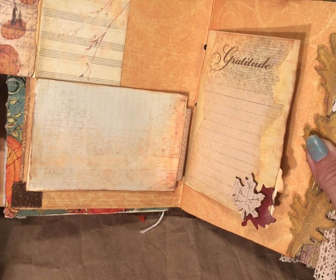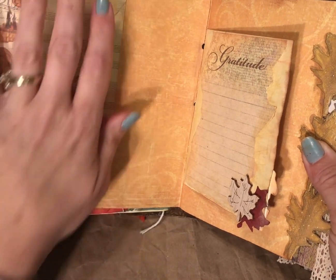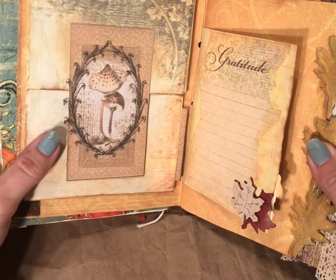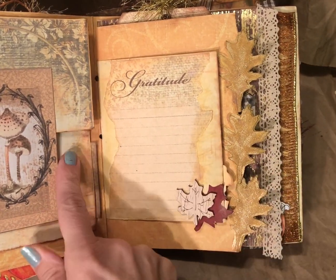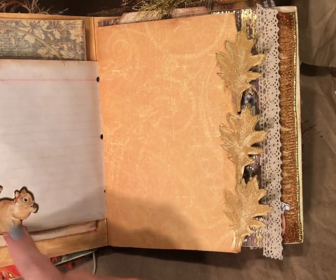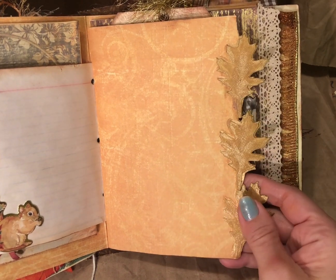Little leaf back here, some more papers from the collection, and this one flips over. So then you have this open spot here, and then they both close together. And then this is a little gratitude spot here on the back of an index card. Cute little squirrel sticker. Some more paper here, just room to write.